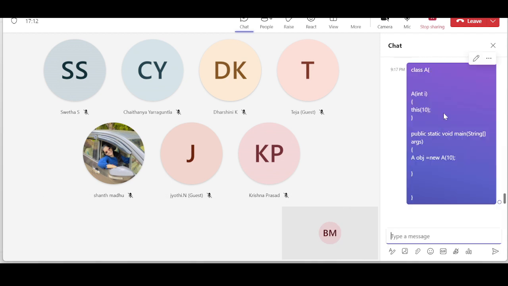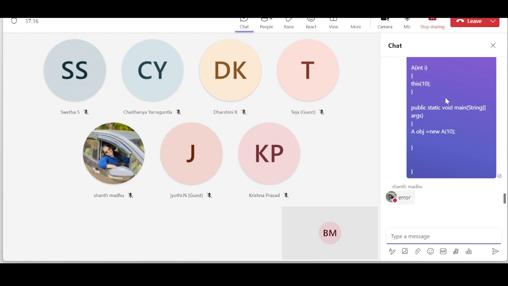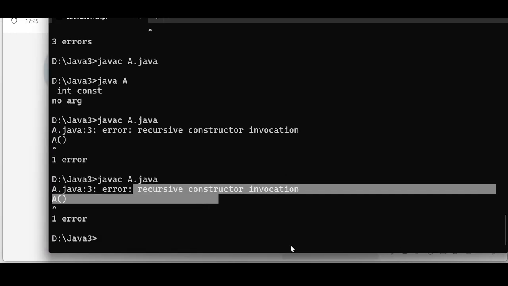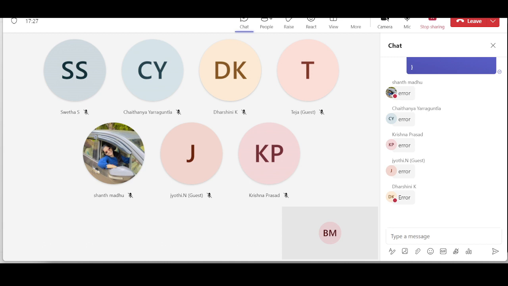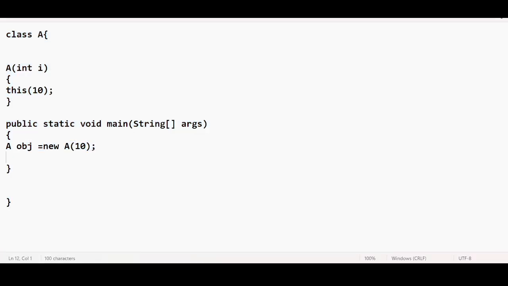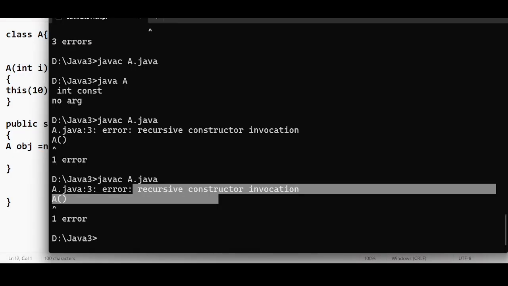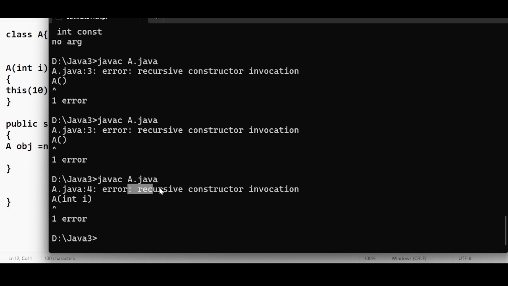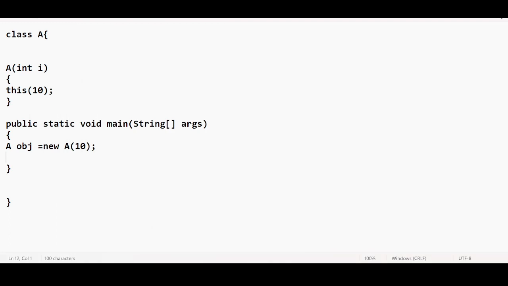What is the output of this code? Error, recursive method invocation, right? Recursive constructor invocation, right? Error. You should be very specific with the error. It can't be just error. You should say this recursive constructor invocation.